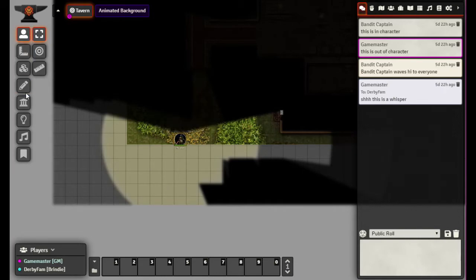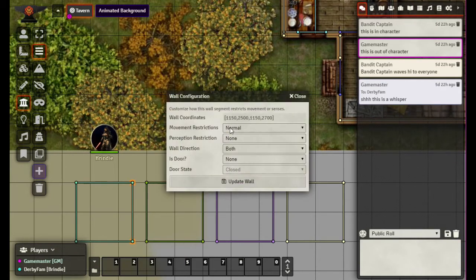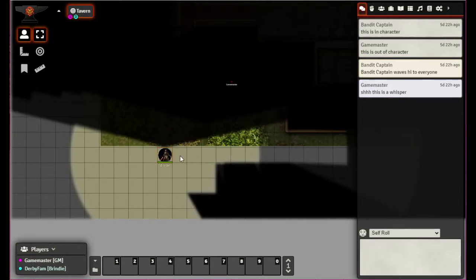So this wall right here, this is your standard wall. If we double click it, you can set the different restrictions in the wall to make them whatever type you want. So this has normal movement restrictions, but the perception restriction is none. So this is more like a window than a wall. We're looking through a window, we can see right out it without any issue. However, if we come here, we cannot go through it.